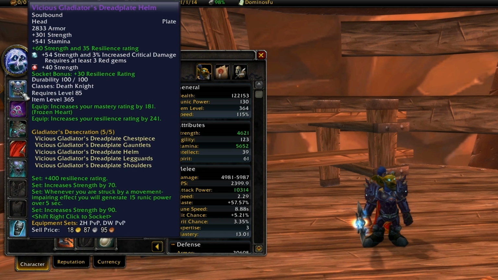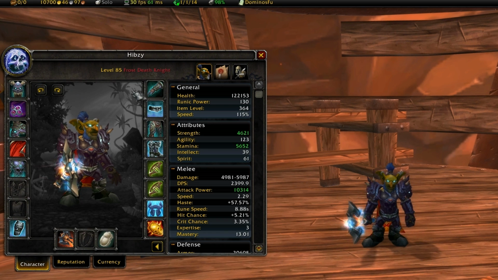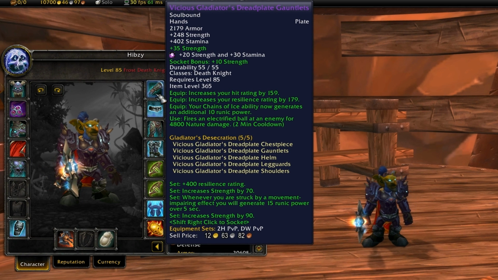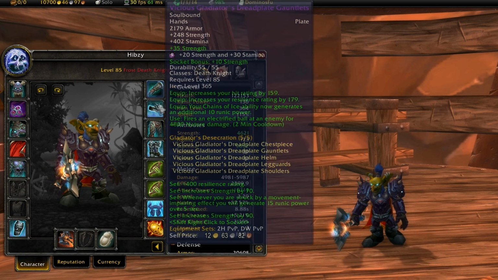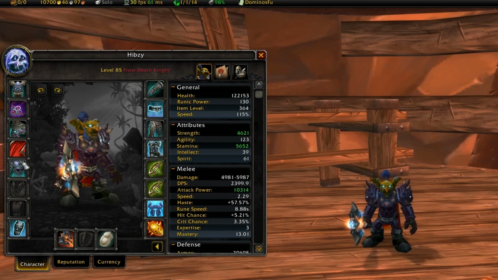So meta gem is the strength one, and red socket strength, and strength stamina or strength hit in blue sockets. A few of them spell pen, and yeah, you're good to go.